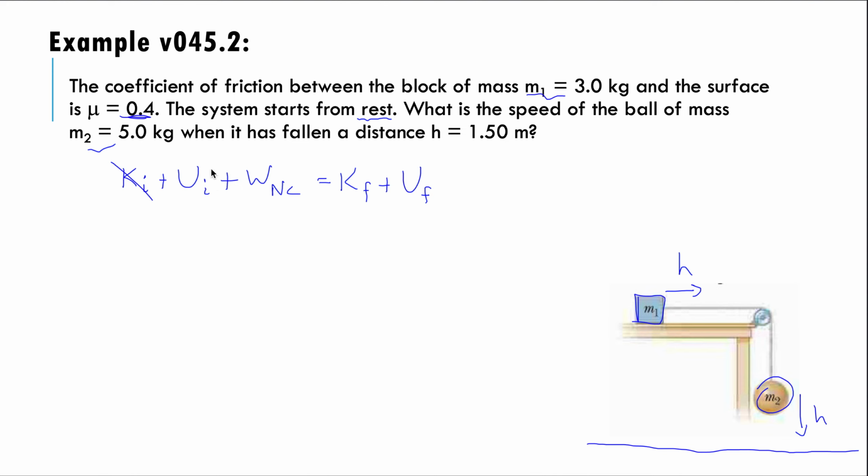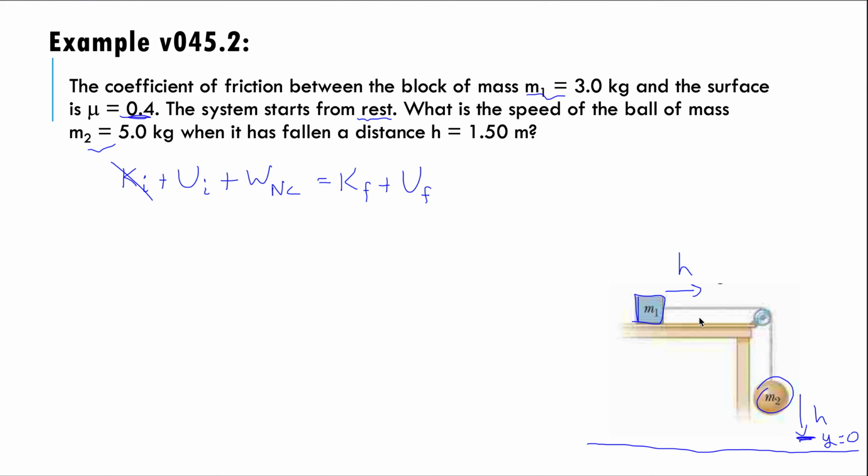What about potential energy? There's no spring, so we don't have to worry about spring potential energy, but there is some height, so we're going to have some gravitational potential energy. Before we can figure that out, we have to figure out what's going to be our level y equals 0. You could make it the ground, or you could make it whatever height we have after we have fallen a distance h. The lowest point that we care about, we can set equal to y equals 0. That way, after this ball has fallen a distance h, it won't have any gravitational potential energy relative to that point.